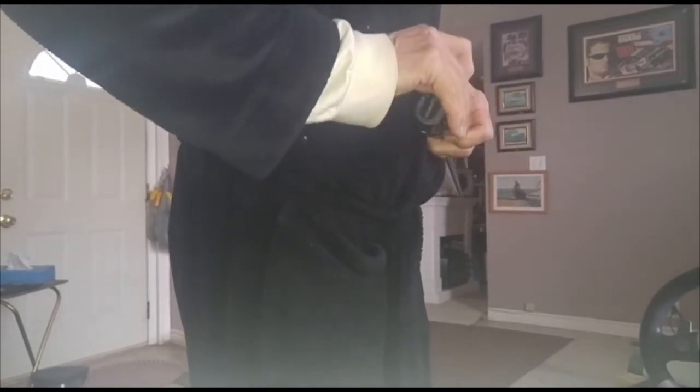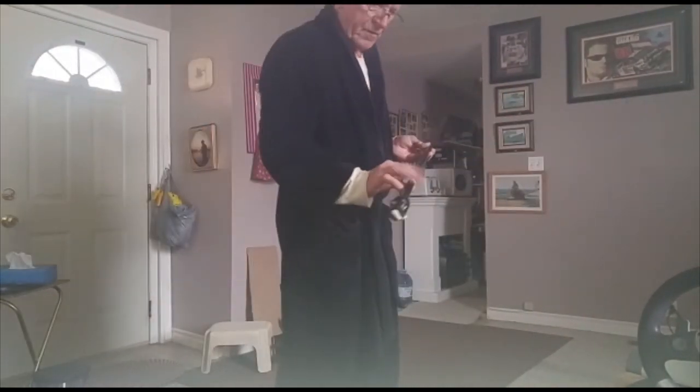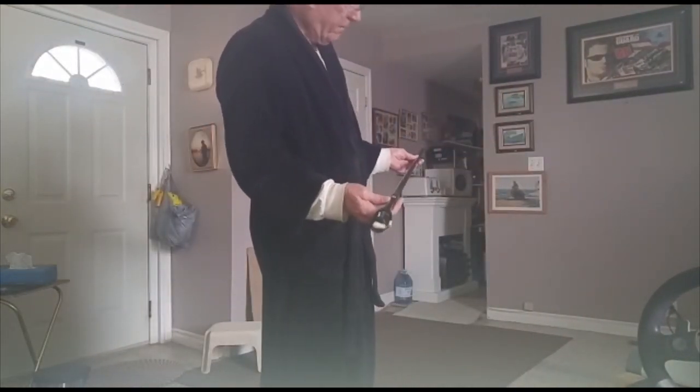and you pull some line out, bring it down to, it's sort of got like a little ridge on there so you can hold your lure, and you pull this piece up tight, click that back down, and there you go. You have a nice little compact unit, 4 feet long.